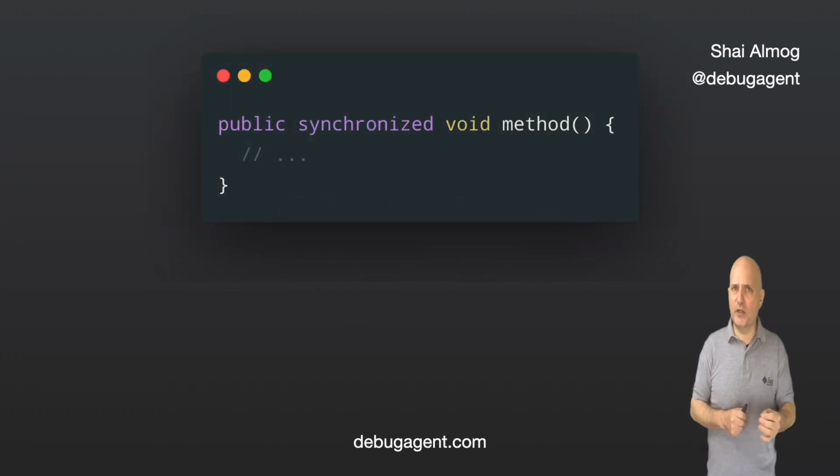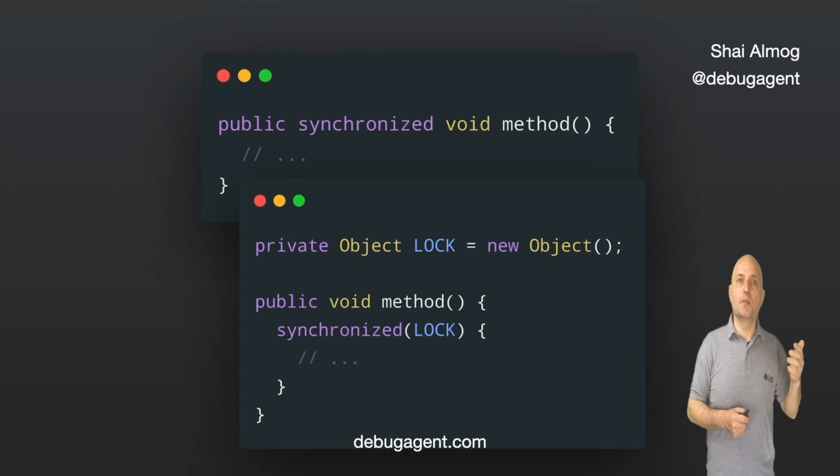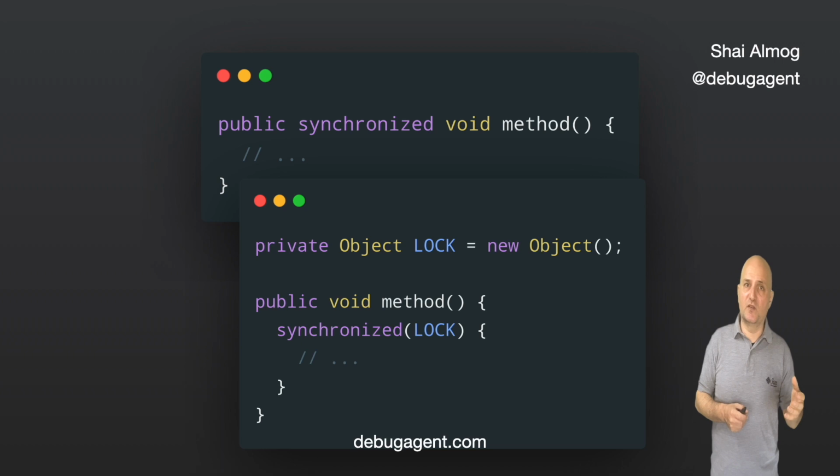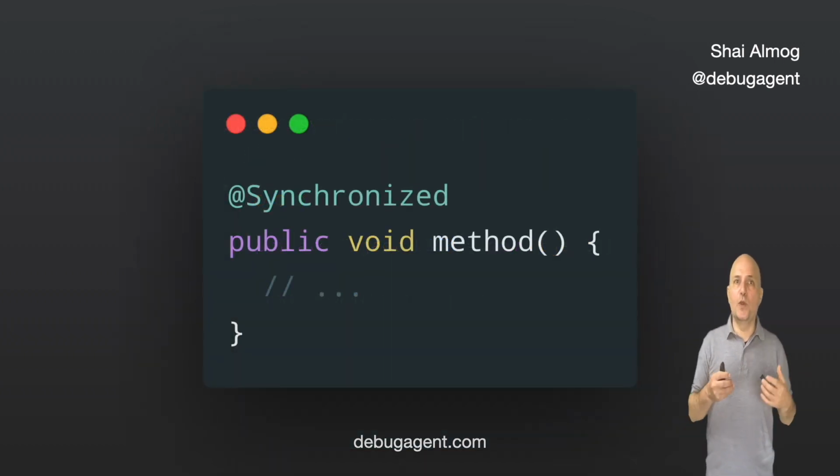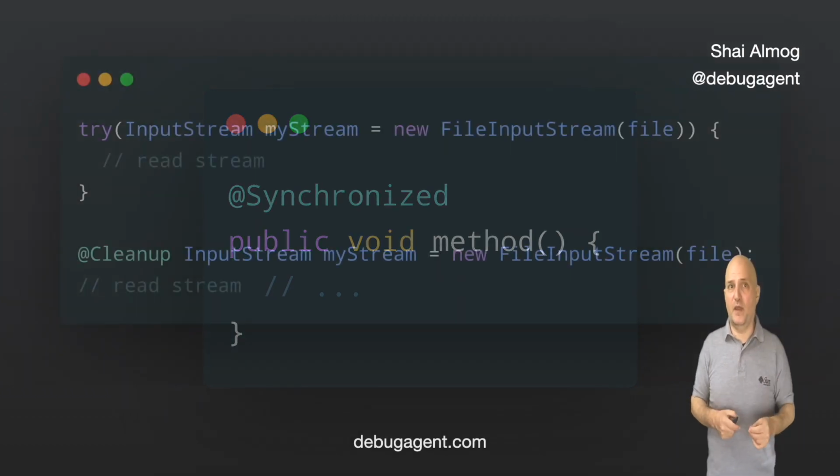If you write threading code with synchronized in Java, you probably heard that this is a bad practice. We shouldn't synchronize on this object since that exposes our internal threading behavior and might cause a problem. This is a better way. We don't expose the implementation detail, but it's a bit verbose. We declare a variable and then synchronize on it. We can instead use this annotation, which effectively is the same as declaring a lock and synchronizing on that.